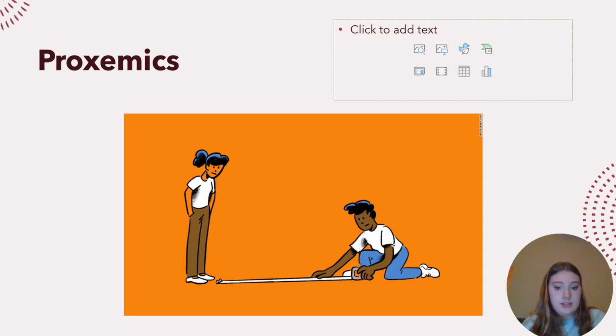And then we have proxemics. This one is more about personal space. Personal space can be used to make the client feel more secure. It might make them feel a greater sense of trust, and it might make them feel more comfortable. Using proxemics correctly can really show the limits you have with your client, and it can also show them a sense of privacy that they might not feel because they might be forced to be there with you. It would overall make them feel more comfortable with you as a counselor.